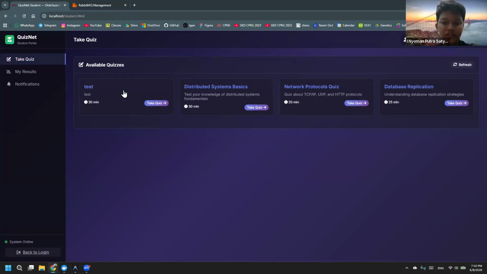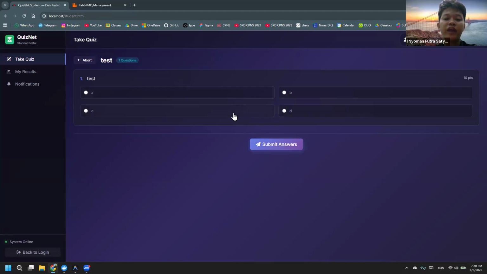Because they are separated, we implement the service-to-service communication using RPC, or the REST or stub based. This means that the API gateway does not process the quiz logic itself, but instead calls these internal services through a dedicated proxy or stub.